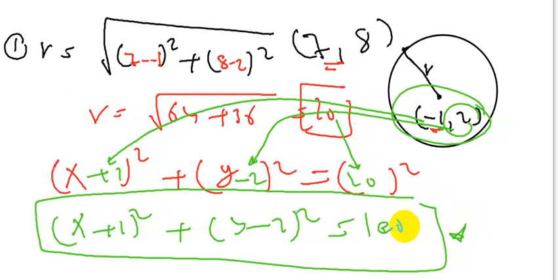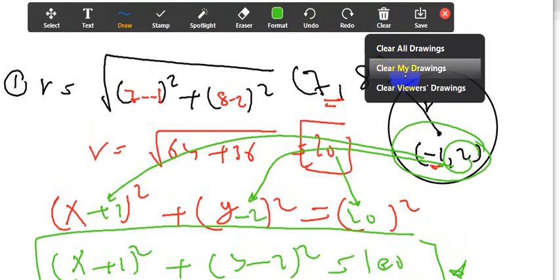Now, in math, you always have add and subtract, multiply and divide, and so on. So now we know how to write the circle equation if we have the radius and center. But if we have the equation, can we find the radius and center? Yes, which is the next example.